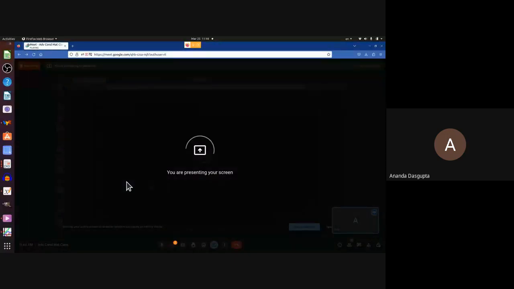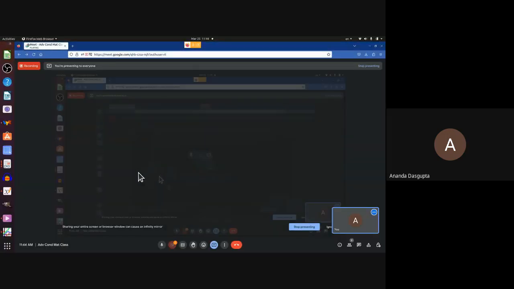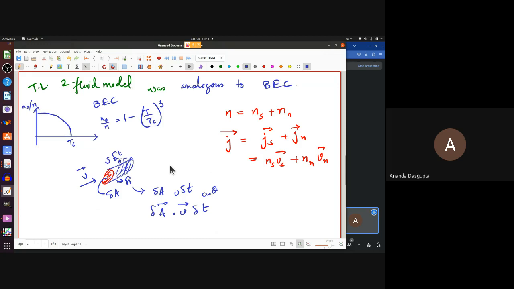So you can see my screen again now. Yes, sir. Okay. So I was just trying to give you a reminder of the way in which you derive the formula for the current. This is the volume. The number of particles which go in is the density into the volume. And this nv vector, this is what you call your current for particles. You wanted current for charges, we have to multiply this by the charge per particle. This is where the nev comes from. Okay? So this should be pretty familiar to all of you.